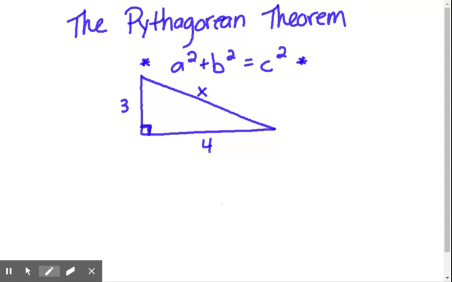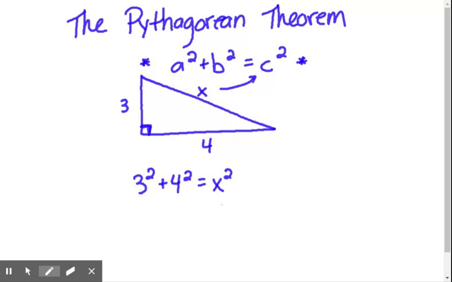And remember, the property of addition is commutative, right? In addition, it doesn't matter the order. You can add things however you want. So I'm going to fill in my formula with A being 3. I'm going to say 3 squared plus 4 squared equals x squared. In this case, my x is my c, my hypotenuse.